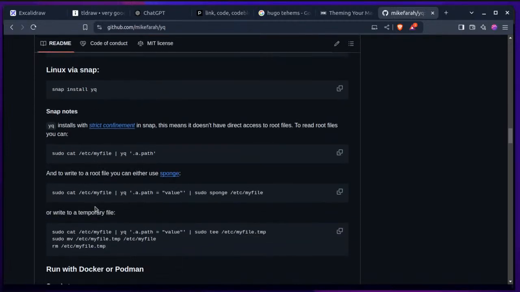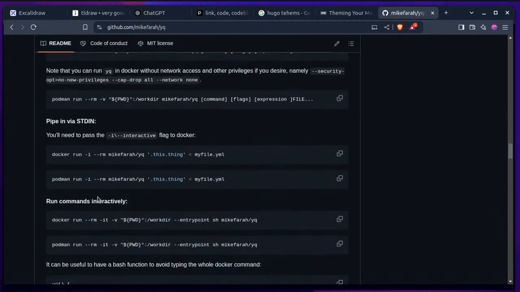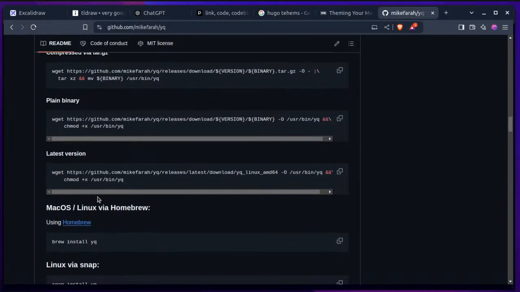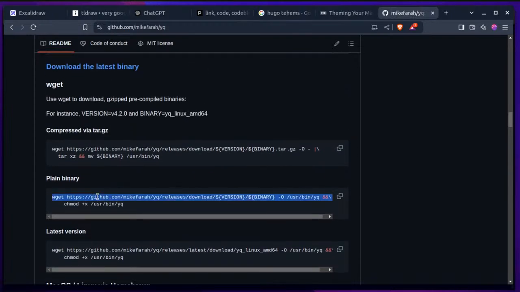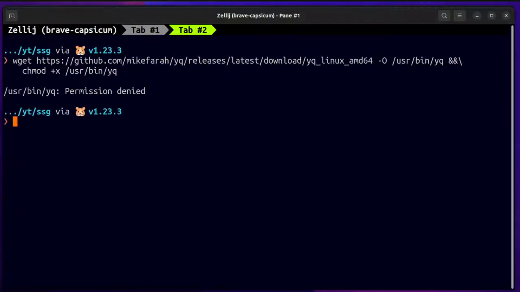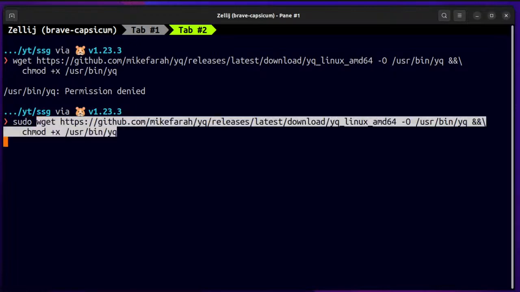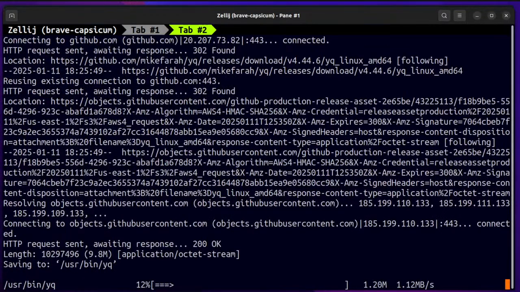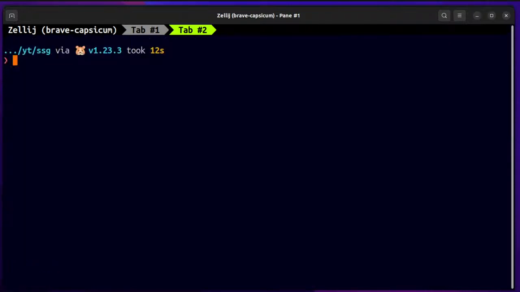Snap in Docker without this. Yeah, let's run this one. Why is it so heavy? It is around 10 MBs. Never mind.